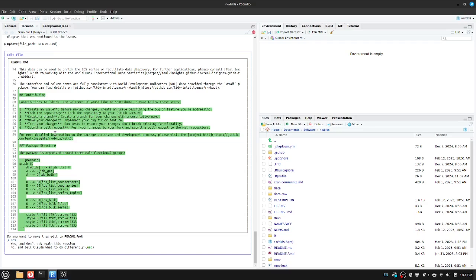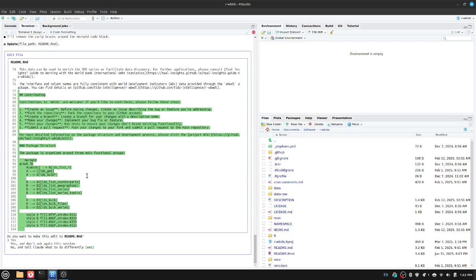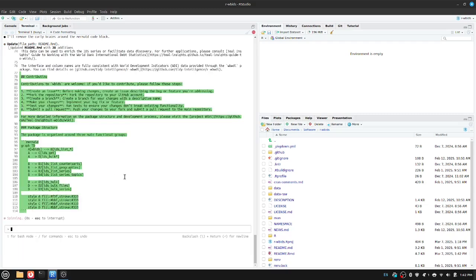Visit the wiki for more information. So that all looks good enough. I'm going to go ahead and tell Claude to remove the curly braces around mermaid. And it will do that. So it's done that. Yes.